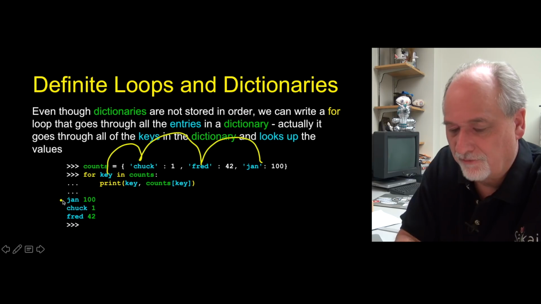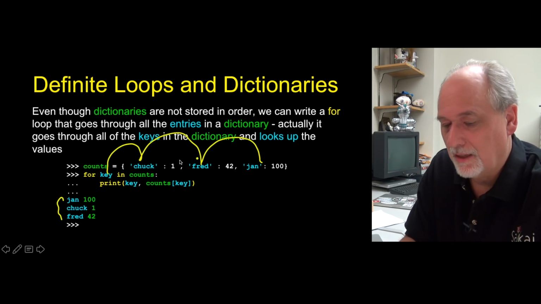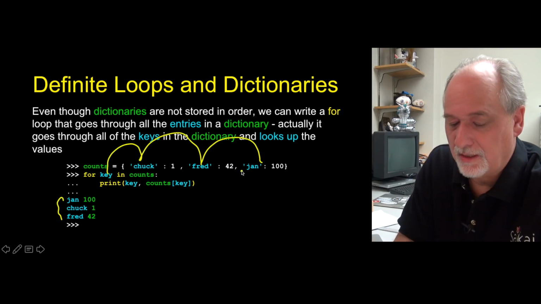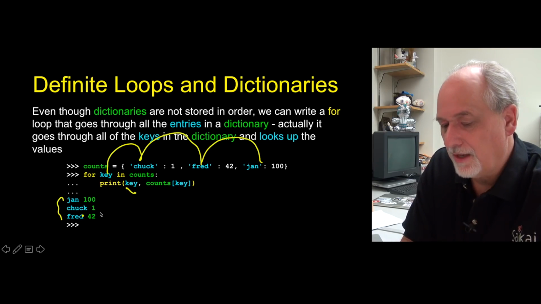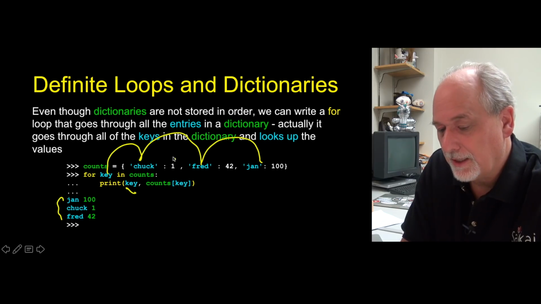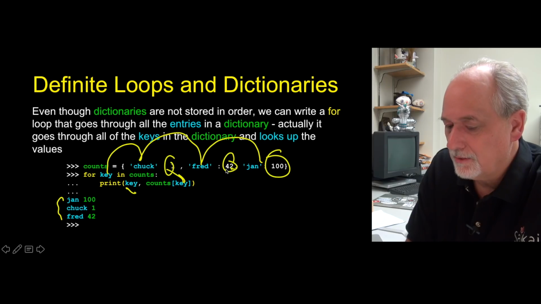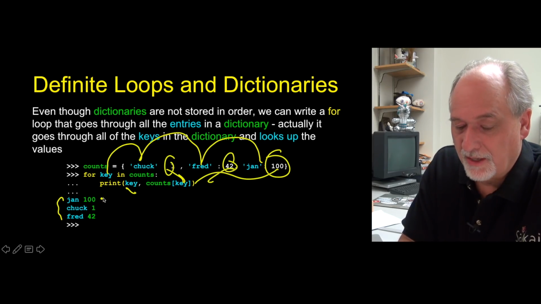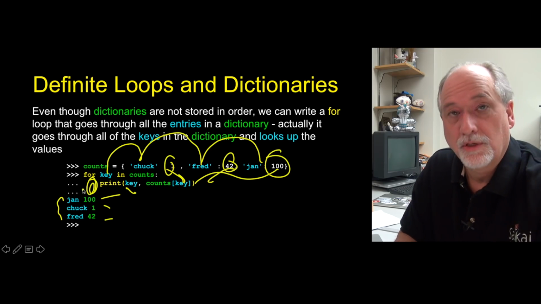As you see, it goes Jan, Chuck, Fred, because just because I typed it in this order, it's not like a list. It doesn't stay in that order. It might move around a little bit as we add data to it or as we set the data up. And so in the loop, you can get the key, and so that's what prints out the Jan, Chuck, Fred, but then you can also get the corresponding count for each one of these by just pulling it out of the dictionary, right? And so we can pull out the corresponding value, and so we print out Jan 100, Chuck 1, Fred 42, and that runs this loop 3 times.